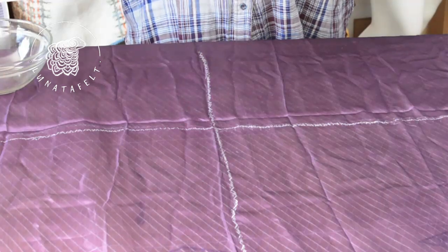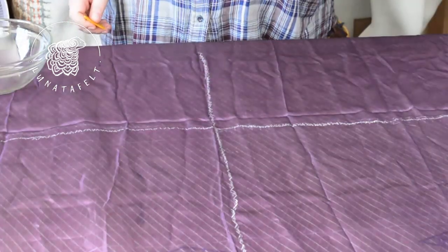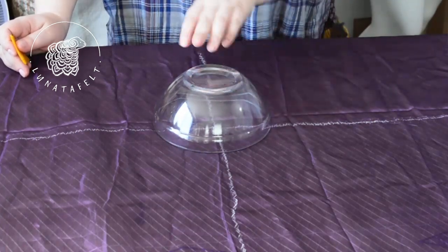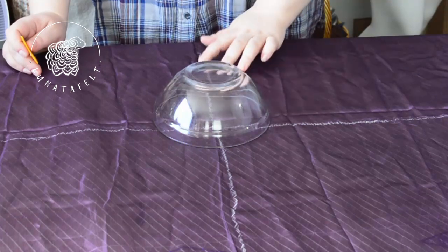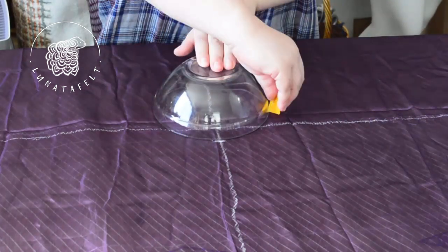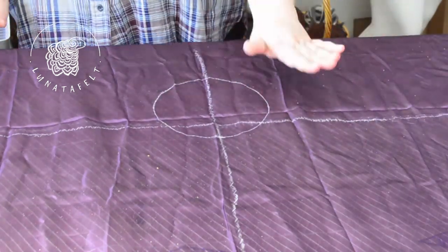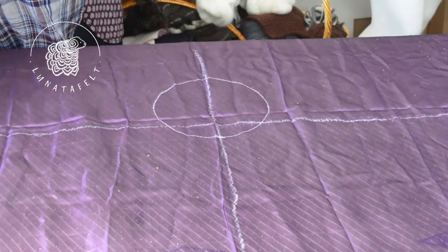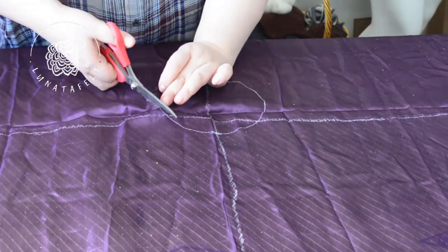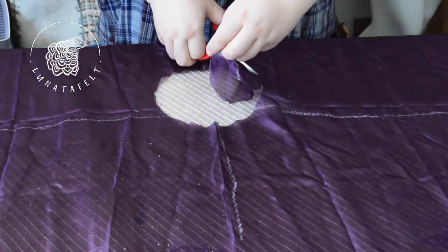Let's start creating the tunic. Mark the middle of your piece of silk by drawing two perpendicular lines with chalk — one across the piece of silk, which will essentially be the shoulder line, and the other marking the center line of the garment. On this line we will make the fastening line, so you need to draw such a cross on the fabric with a ruler. At the intersection we have drawn will be the neckline of the tunic. In this model, we are making only the yoke silk or edging around the neckline, so we need only this small section of silk for laying out the Nuno felted decor. I place the bowl not quite in the center, just a couple of centimeters from the shoulder line to the back, leaving more fabric for the front part of the tunic so that the neckline is deeper in the front. Cut out this circle with scissors.